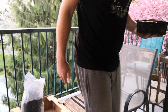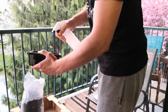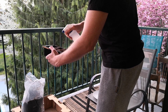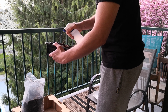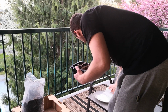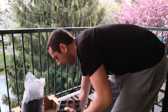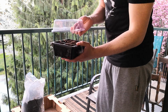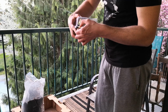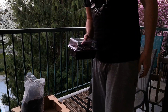I'm going to use the water bottle. Not so it's soaking wet, but enough. Then we'll close this back up, let these continue to try to crack on their own. And then we're going to take the grow dome to keep the humidity up, and we're going to put it on like this. And the next step is to get it in the grow box and turn the lights on. So that's where we're at right now.